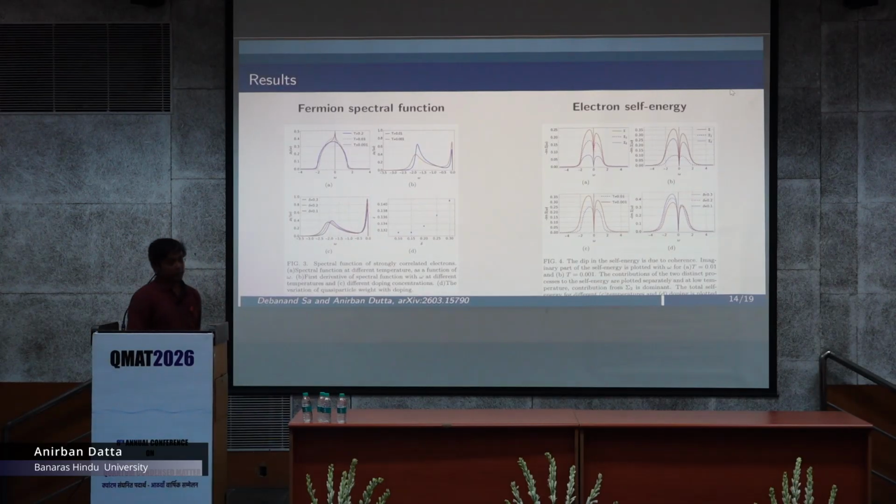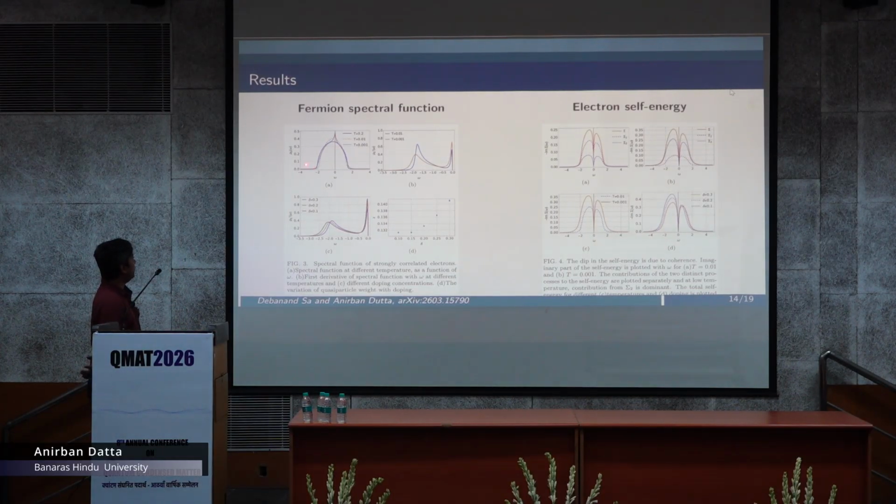Now this is the fermionic spectral function. We can see that this is an asymmetric behavior, and this is not a delta function behavior. But if I lower the temperature a little bit, a Drude-like peak appears at zero frequency. To understand how many terms there are in this fermionic spectral function, I have just taken the derivative, and we can see that there are two most important factors contributing to it.